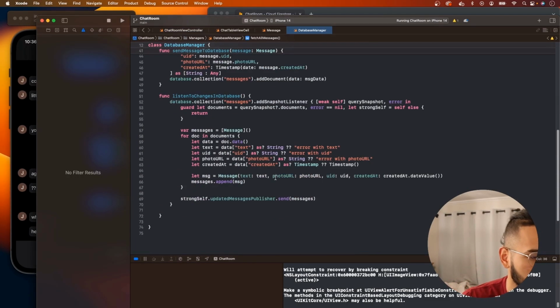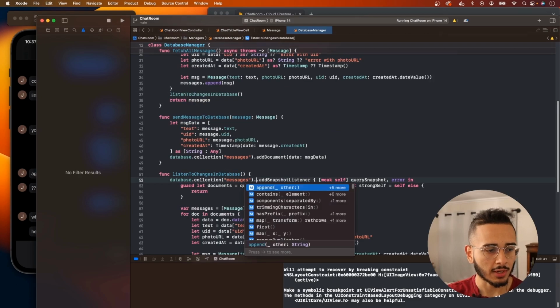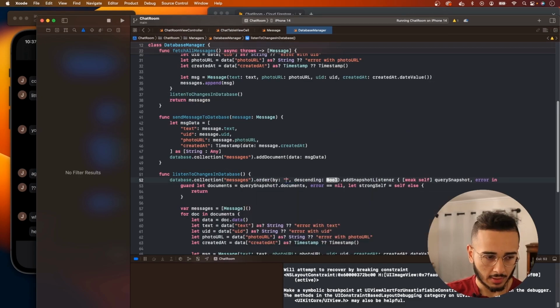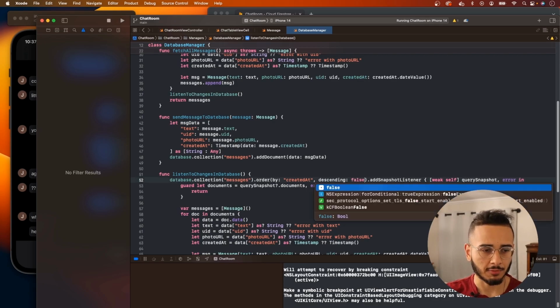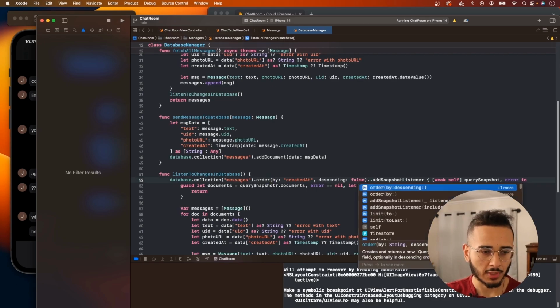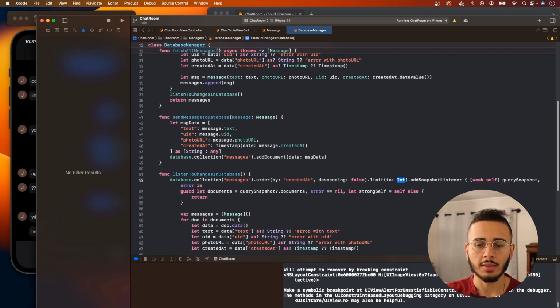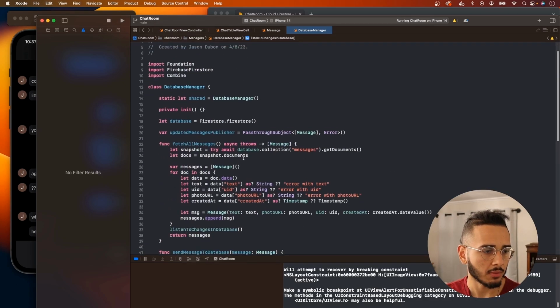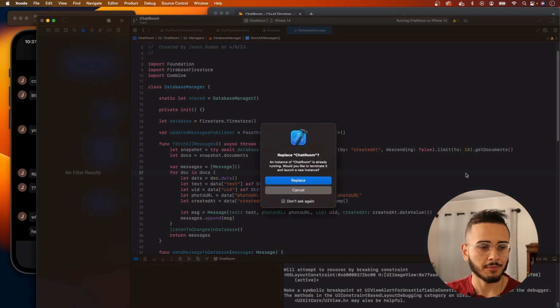We'll add some changes. So what you can add to your collection is you can add order by, and in our project we have a createdAt, which is a timestamp, and we'll say false. And something cool that you can do is add a limit as well, and this limits the amount of cells you'll see. So we'll do 10, and I'm just gonna copy and paste this into the app, into right here. Leave it at 25 for now. So I'm gonna run that.